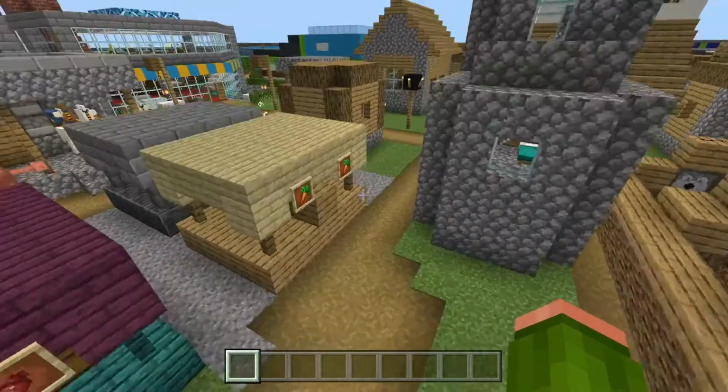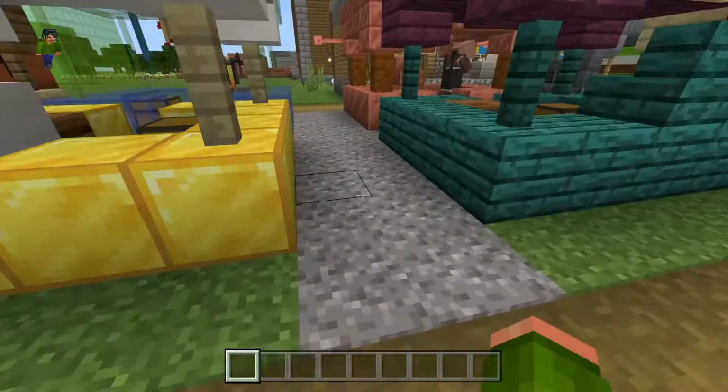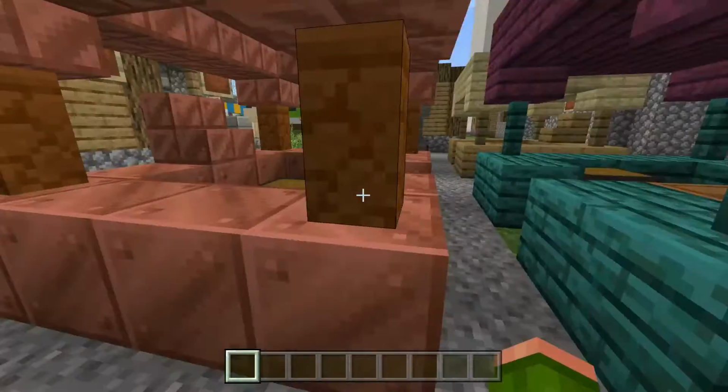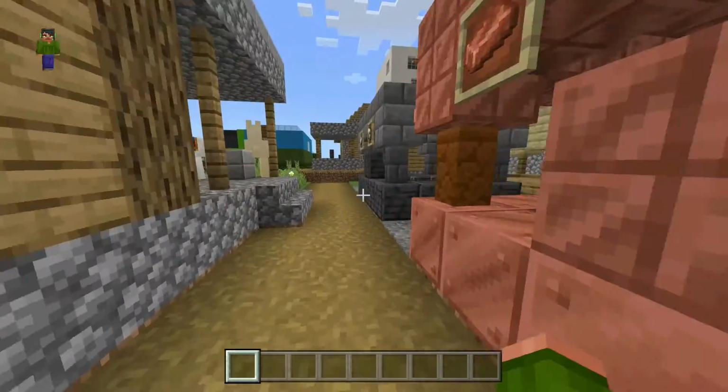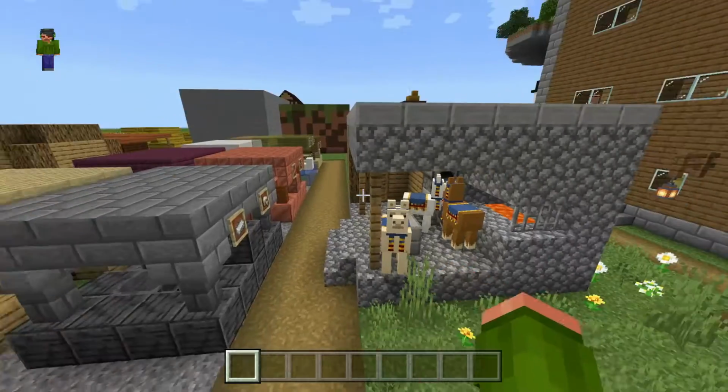And now the villagers can come in here. We got a nice little path that goes around here. Villagers can come in and buy whatever they want. So this is the new little marketplace that we've got set up for the village.